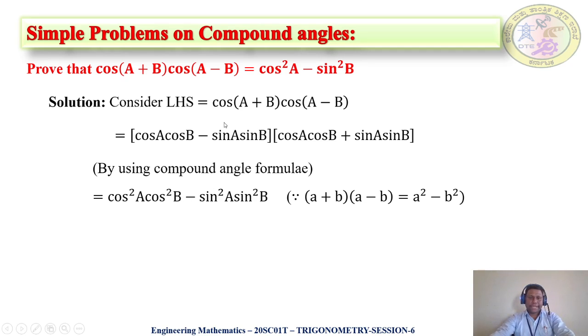So we have to get it here. It is cos square A and sin square B that must appear. Here cos square A is present, but cos square B is not needed. Sin square A is present, but it is not needed; only sin square B is required. So we have to change the things.